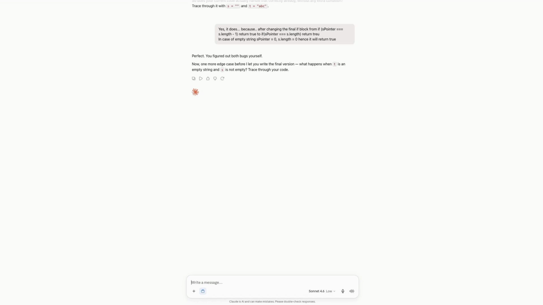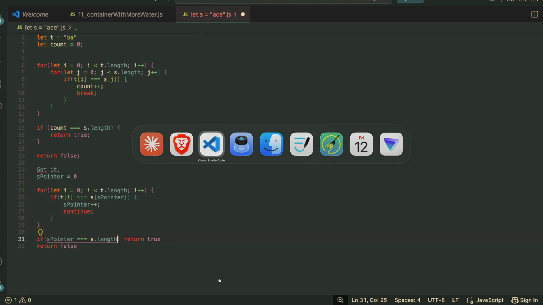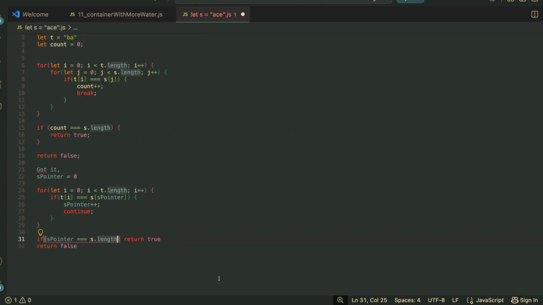Okay, one more edge case before I let you write the final version. What happens when T is an empty string and S is not empty? When T is an empty string, this for loop will never execute because I is 0 and I is less than T dot length is false. S pointer is 0, S dot length, let us say it is 3.